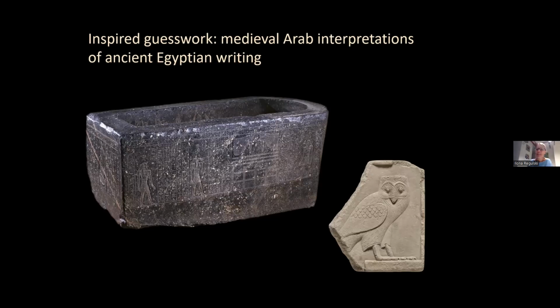55-word label is the one that if you drink from the water in this basin or you bathe in it, you would be cured of the torments of love. So the idea was that because they couldn't read hieroglyphs, they thought that there was some magical workings that would be activated if you would drink or bathe in the sarcophagus. It was called the Lover's Fountain.